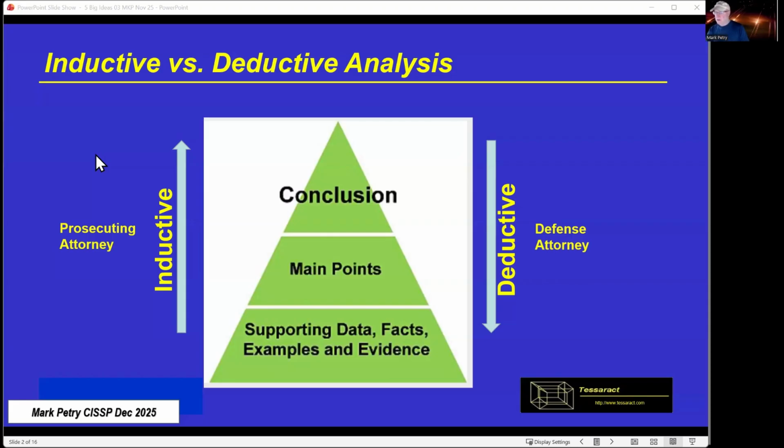Whereas the defense attorney will take the same body of information and attempt to find exceptions that detract from the conclusion or assertion presented. That's deductive. So you are deducting facts from the body of evidence so as to determine whether it is false, or whether it doesn't make sense, or whether there's some other conclusion that should be arrived at. That's deductive reasoning.